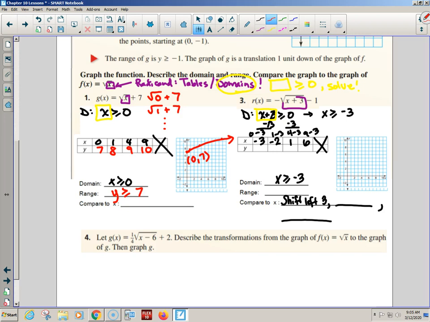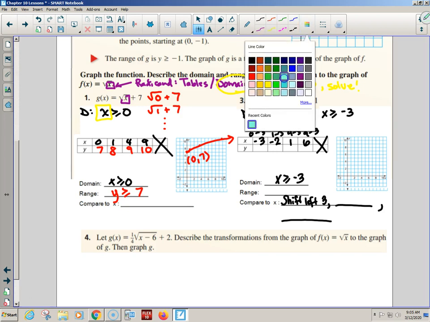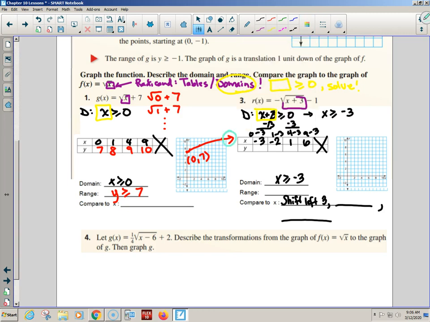And do you remember the domain trick? Maybe you might want to, in a color pen, write this down. The domain trick, only for domain, because it's right-left, you can use the arrow. Let me get a different highlighter up here. You can use the arrow to tell you which way to go. So which way is the arrow pointing? To the right. Which way will the inequality point? To the right. Cool little trick. It only works for domain, but the way that you're pointing is the same way that your domain arrow should point. And then for y, just think of it going up or down.